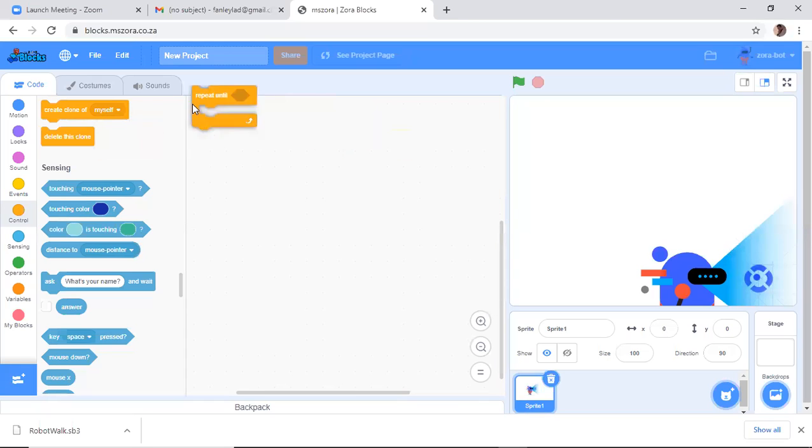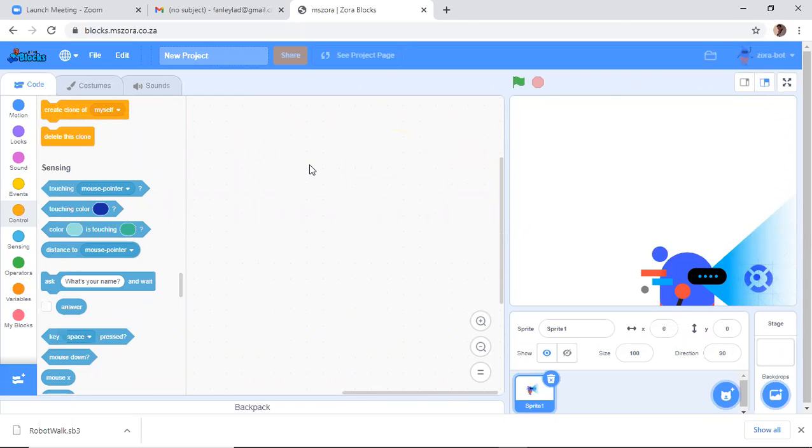Okay, now let's use one of these loops, right? We'll start with the counting loop, because I have to teach you the repeat loop. I'll have to teach you also how to use the hexagon shape thing, which will be another lesson, okay? I know some of you are smart and you can learn fast, but remember also, I have to cater for everybody, especially those who have never programmed before.